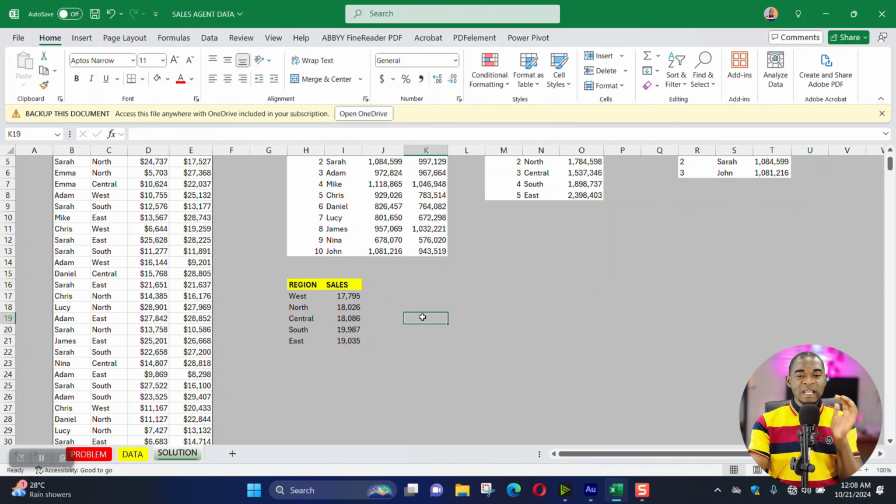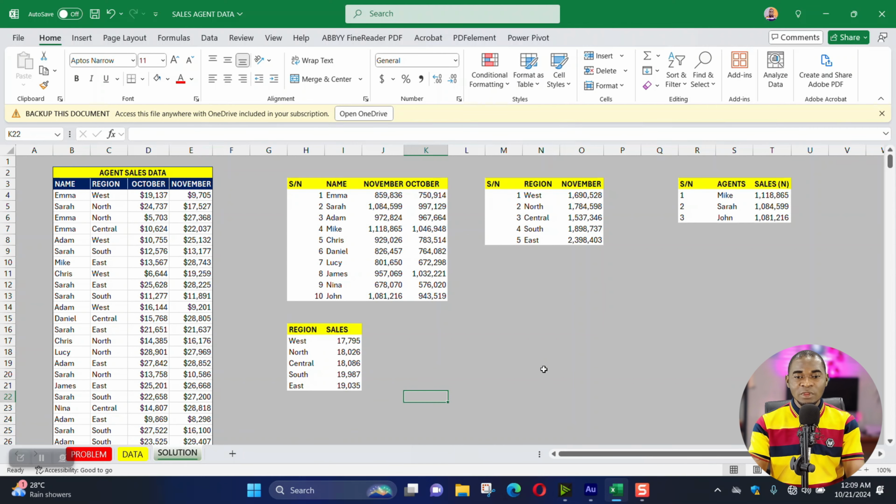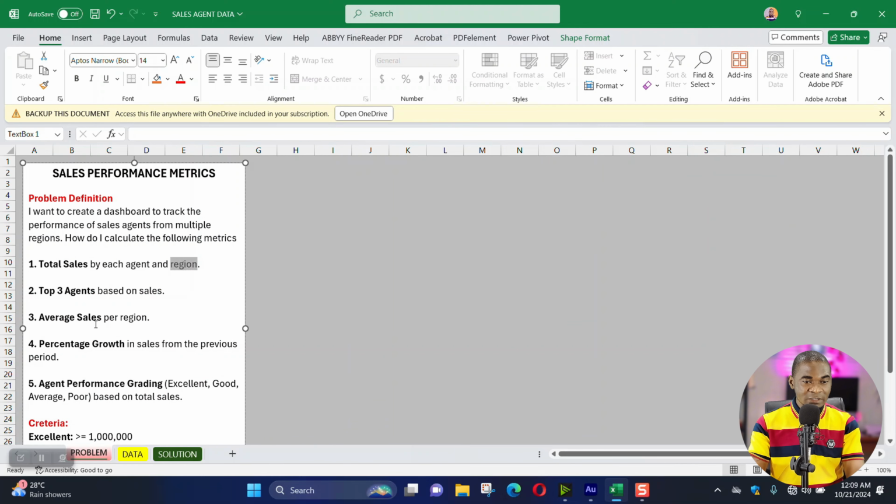One thing about me is that I love formatting my work. Now, if you have a way I can quickly format, maybe a shortcut, drop it in the comment section. Let's learn from each other. I will select all this, make it white, and this is it. I'm done with the third problem.